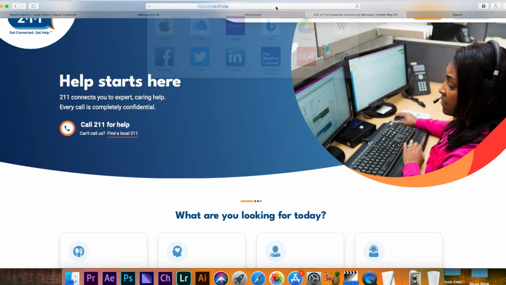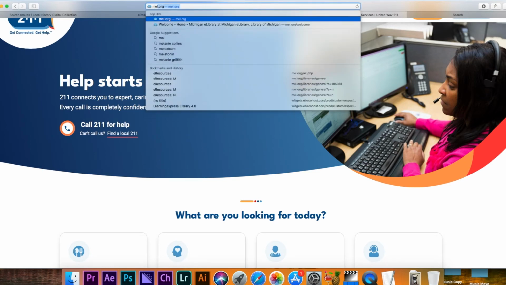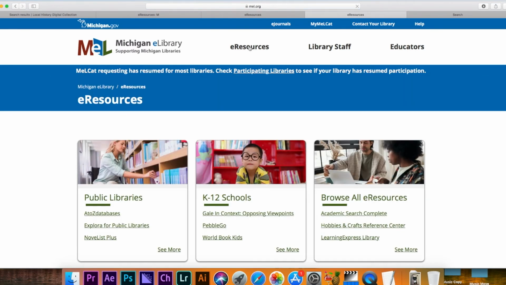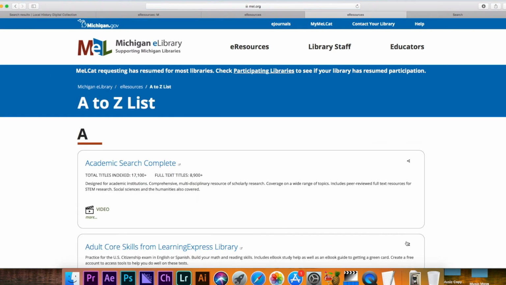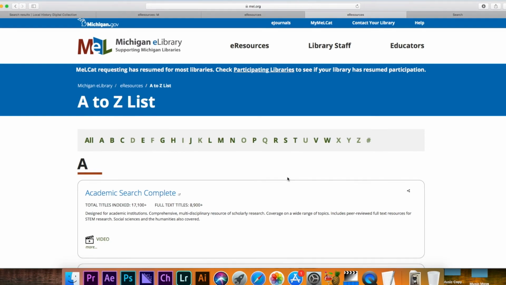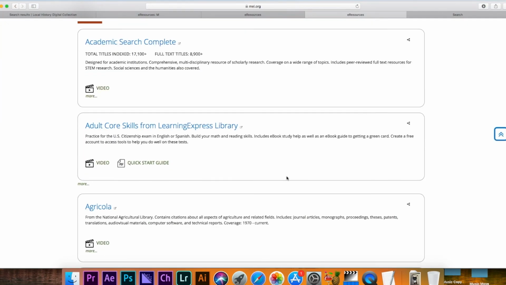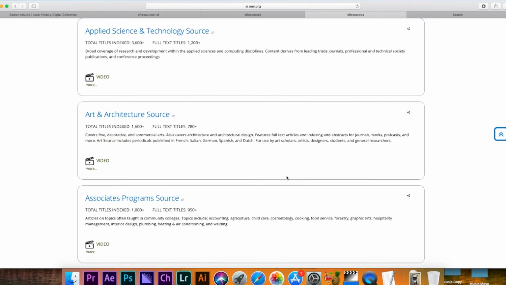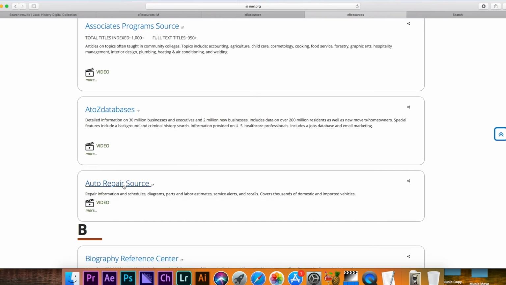So, if we go back to our friend mel.org, select e-resources, go to see more under browse all resources, we can scroll down to Auto Source. And we'll see Auto Repair Source is available here for you.